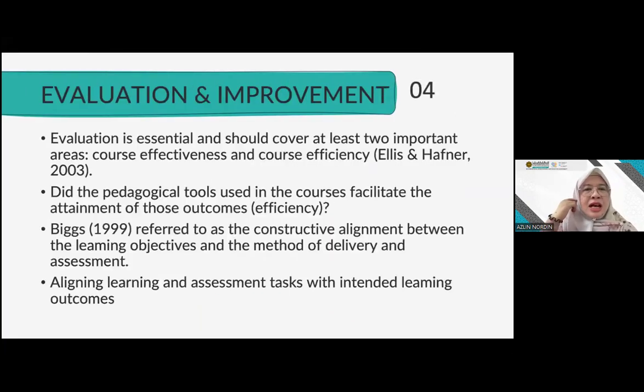As the researchers stated here, evaluation is essential and should cover at least two important areas, which are cost effectiveness and cost efficiency. So how effective the course materials that we prepare are, and how efficient it is.